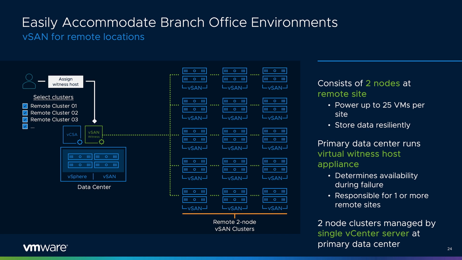Additionally, vSAN ROBO licensing has no host limit restriction. There's only a restriction of the number of VMs that may be run on a site. A maximum of 25 VMs can be run on a single site or across sites. Any multiple of 25 requires an additional 25 VM pack license. It's also important to note there is no upgrade path from vSAN ROBO licenses to regular CPU or desktop vSAN licenses.